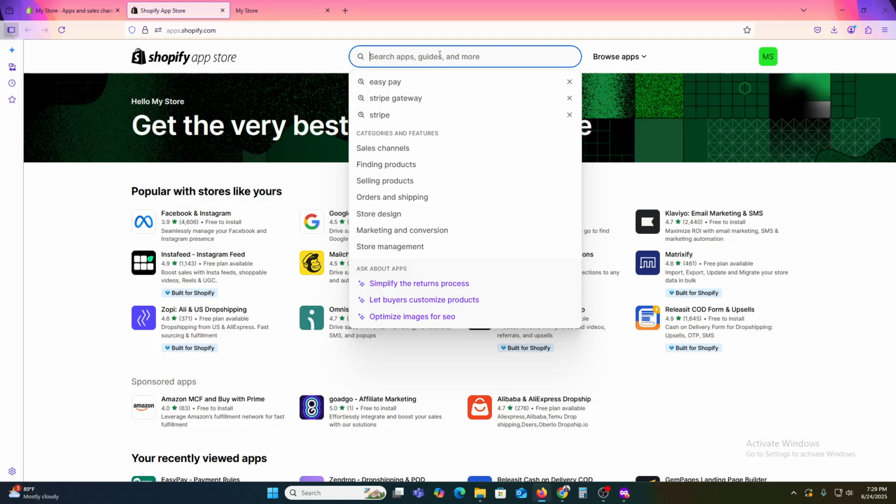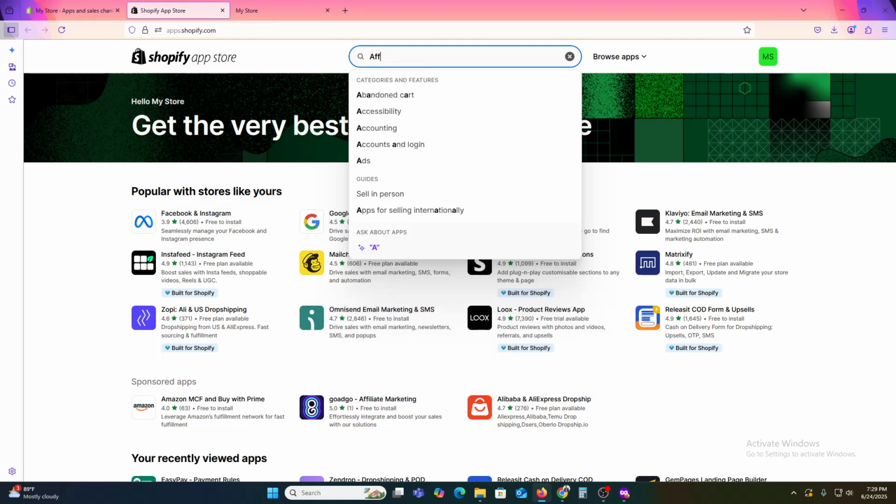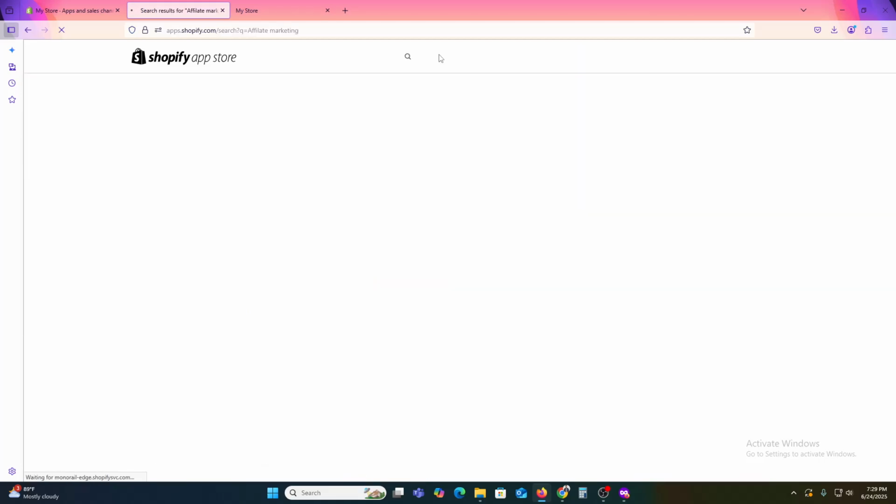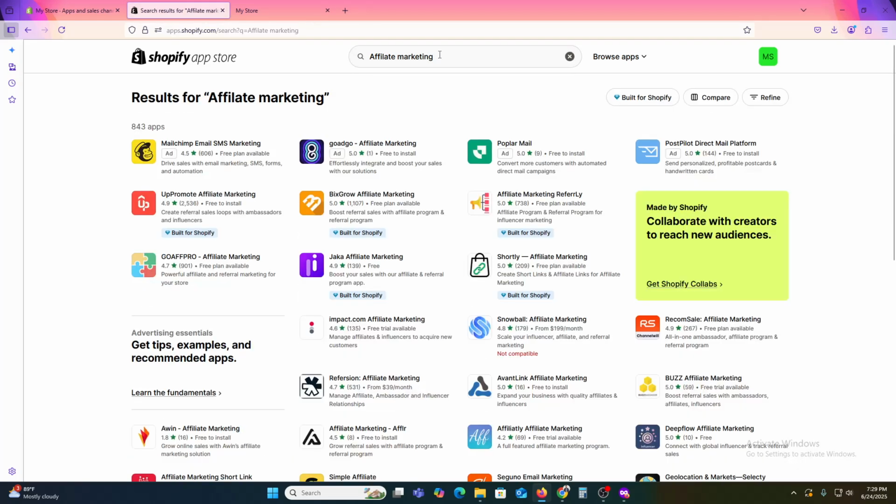So I am going to search affiliate marketing, and let's hit the enter button. Here you will get some top rated apps in 2025, including Prompt. Then here you can see Affiliate Marketing Referrally, Shortly, Social Snowball, and many more.